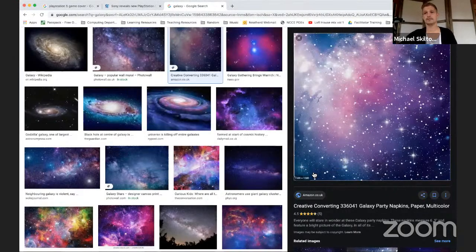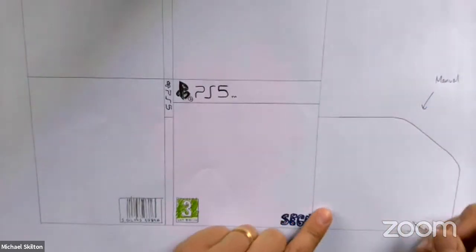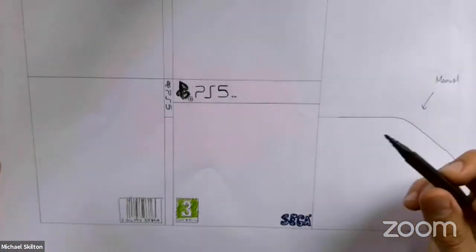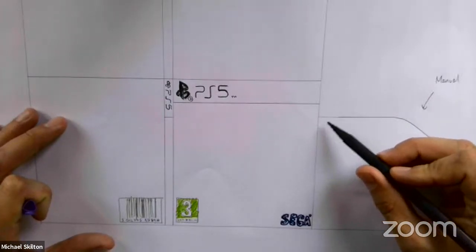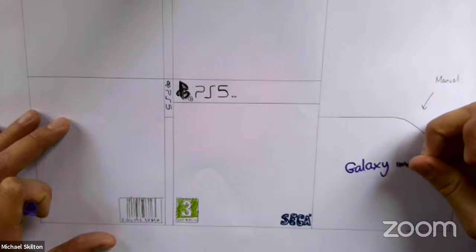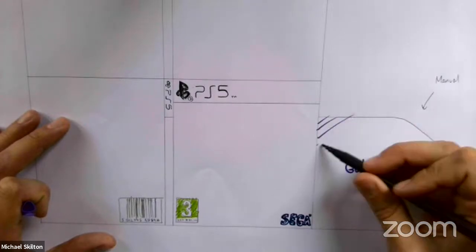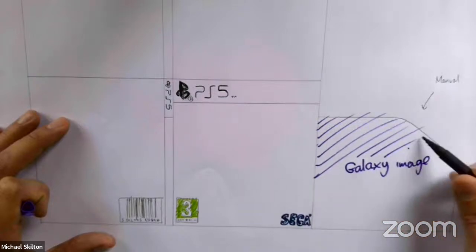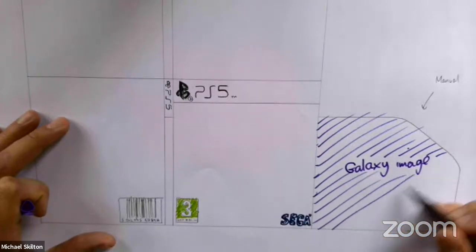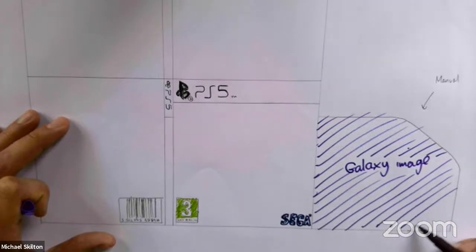And what might that look like for me using my design on a piece of paper? Well, what I can quite easily do, guys, is just say that that particular galaxy image, which was really, really lovely, I might actually just say I want to use that galaxy image here. Or I can just do a rough version of it onto the inside cover of my design. So I'm just going to actually write galaxy image. Yeah, and then just block that out to show that this entire area has been accounted for a galaxy image. Again, for those people using computers, you can probably just paste that in and use it so that it looks better than mine.